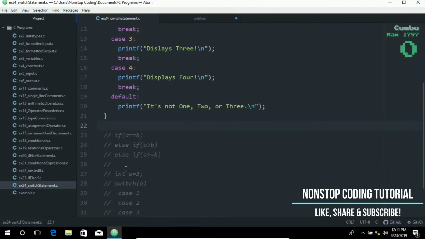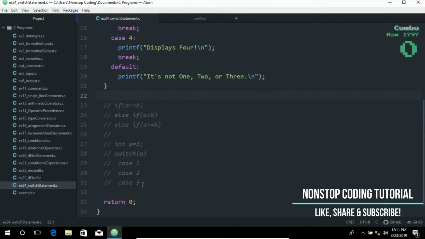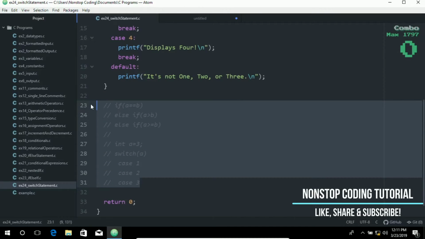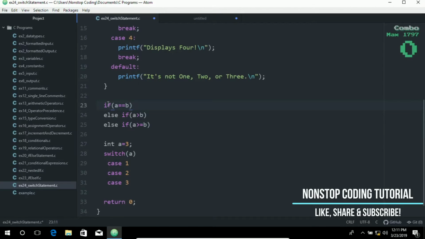And you might be asking, what's the difference between the if, else if, and the switch statement? So I have here another representation. Let me uncomment this. If you still remember, in if, else if, we use this comparison. We use this statement. So if and then test this expression, and then if it's not, then jump over to the next expression, test again. If it's not, test again.